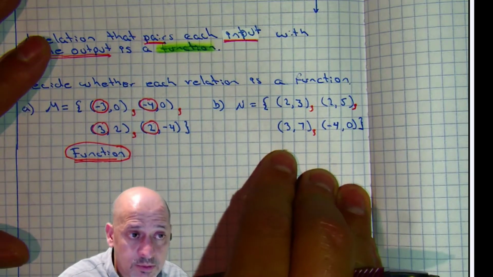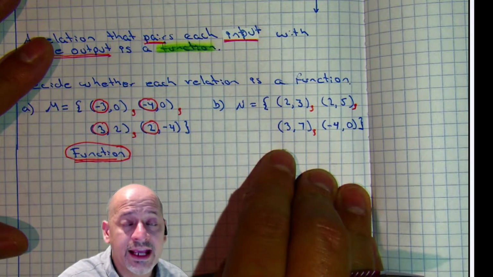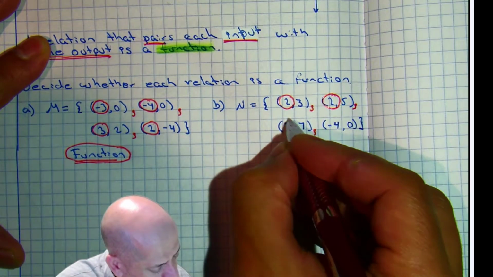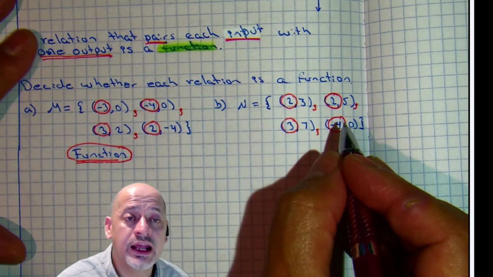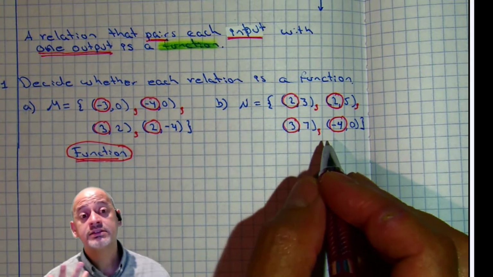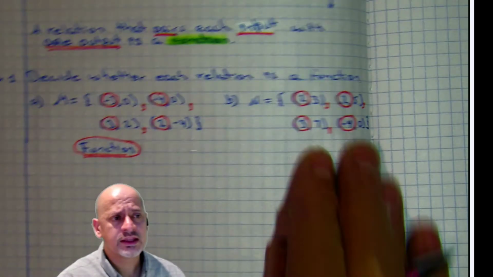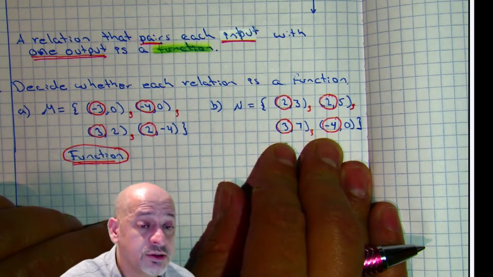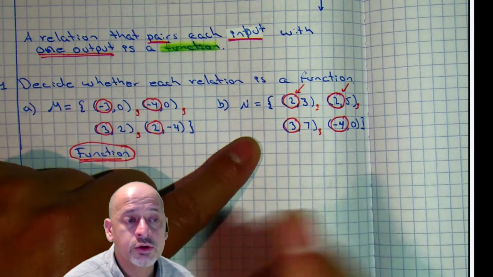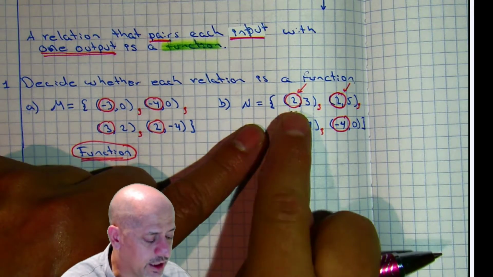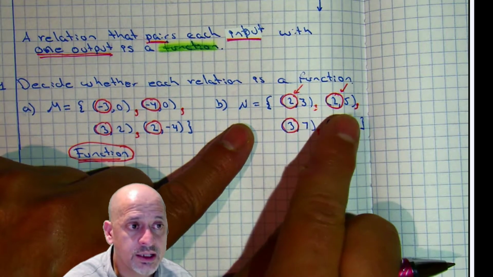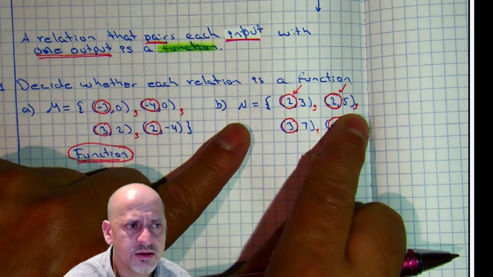Let's look at the second one. We are going to circle your x values. And by circling your x values, you are able to remember the process. Your brain does not have to work as hard to remember things. So therefore, is that a function? Yes or no? Well, let's look at the x's. Do any of the x's repeat? Yes, they do. We have the 2 here, and we have another 2. So the way that you want to think about it is that we cannot plug in a 2 and get a 3 the first time, then plug in a 2 and get a 5.